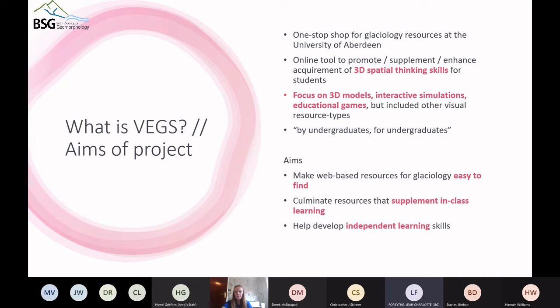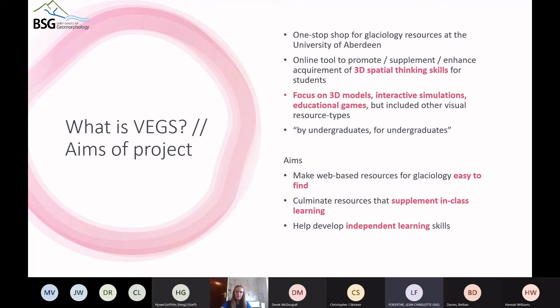And the creation of this website was hoped to make glaciology materials easy to find and access, as well as help with independent learning skills. And just a brief aside before I go any further, you might be thinking, hey, this sounds really like Antarctic Glaciers. And in all honesty, sites like Antarctic Glaciers, VR Glaciers and Glaciated Landscapes, these were some of my key motivators, my key inspirations for producing this resource as part of my undergrad project, as those sites have been really useful to me in learning so many concepts of glaciology in collab with my lectures and my studies at the university.